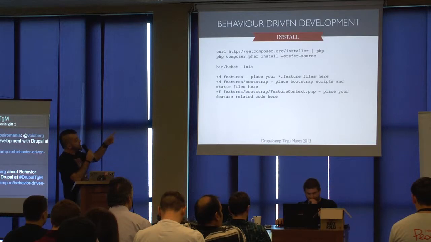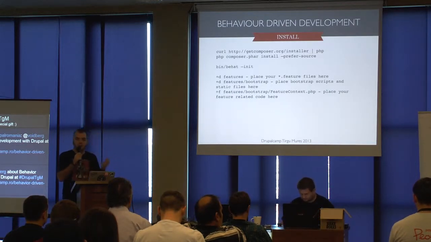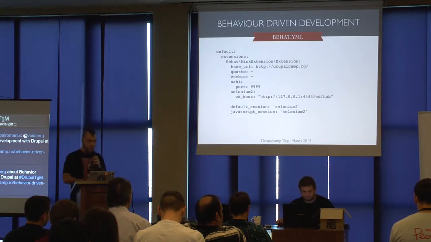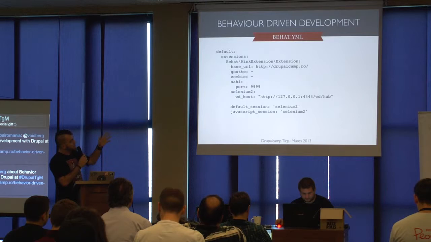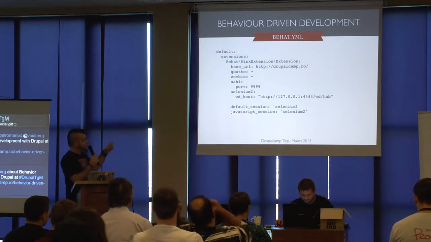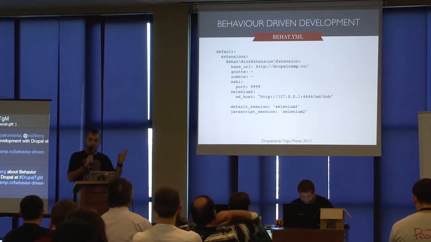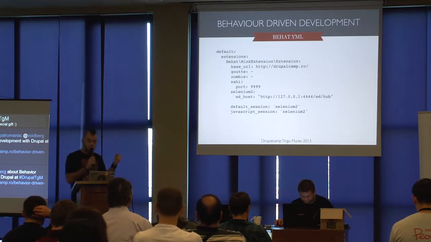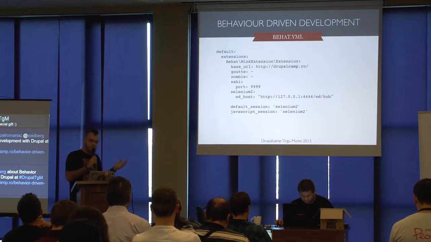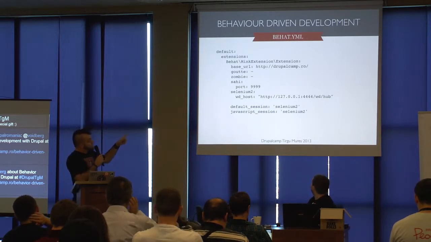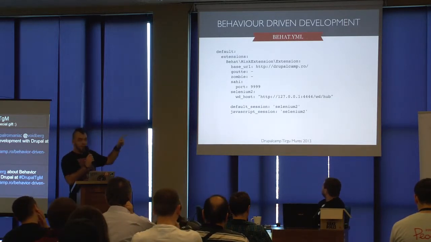And then you run Behat init, and this is going to create a couple of directories. It's going to prepare you to run those tests. Once you have this, you're going to have to configure Behat. So if you look here, I'm configuring the Mink extension, and I'm saying, okay, the base URL, the site I want to try it on, is DrupalCamp.ro. The other drivers are empty because I don't want to use them. And I want to use Selenium as a driver, which has this host.